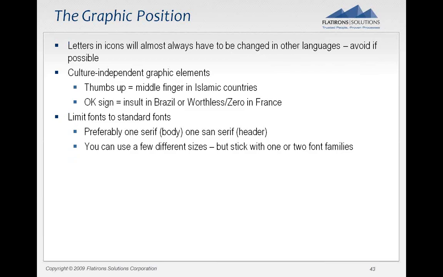Letters and icons are very cumbersome. They're problematic. A lot of times the letter in the icon is not going to be the same letter in German. For instance, if the icon is print and you put a P in the icon, 90% of the time it's not going to be a P in German, and you certainly know it won't be a P in Japanese. And then trying to fit a letter there, like if you think of shortcut keys, Alt C for copy is not going to mean anything in German because the word for copy is not going to be C. So these are things that need to be understood and factored in.